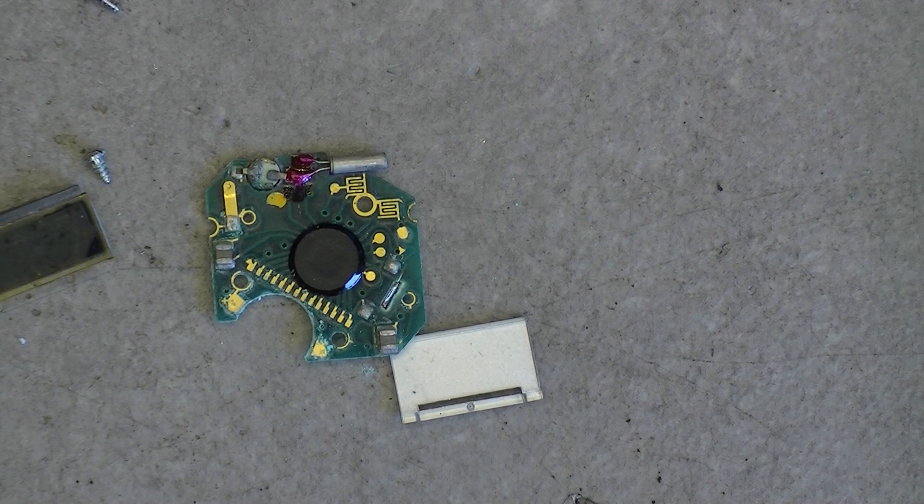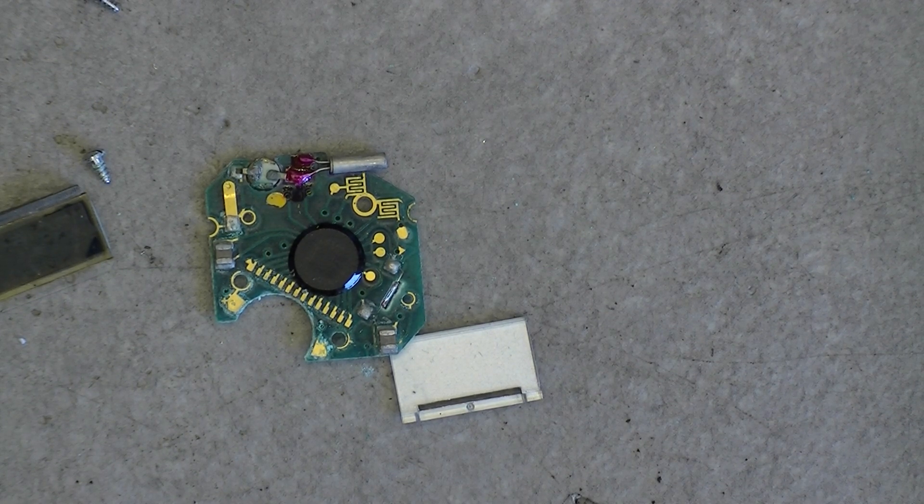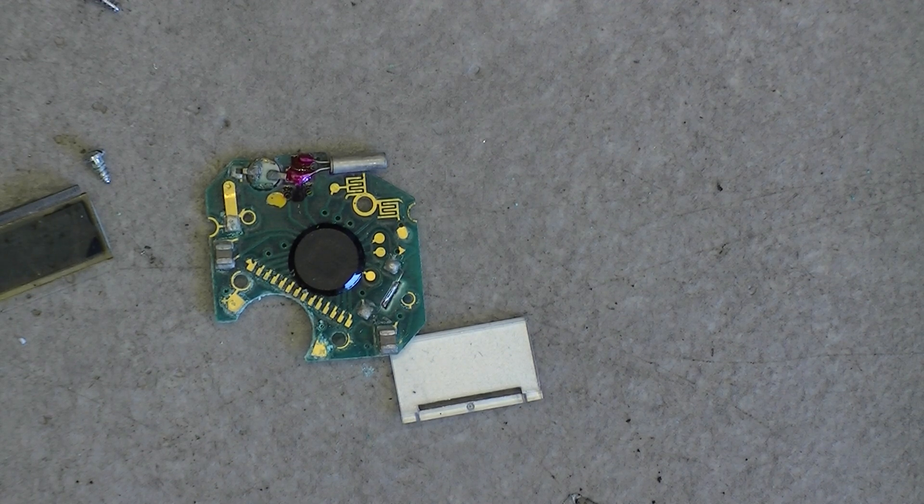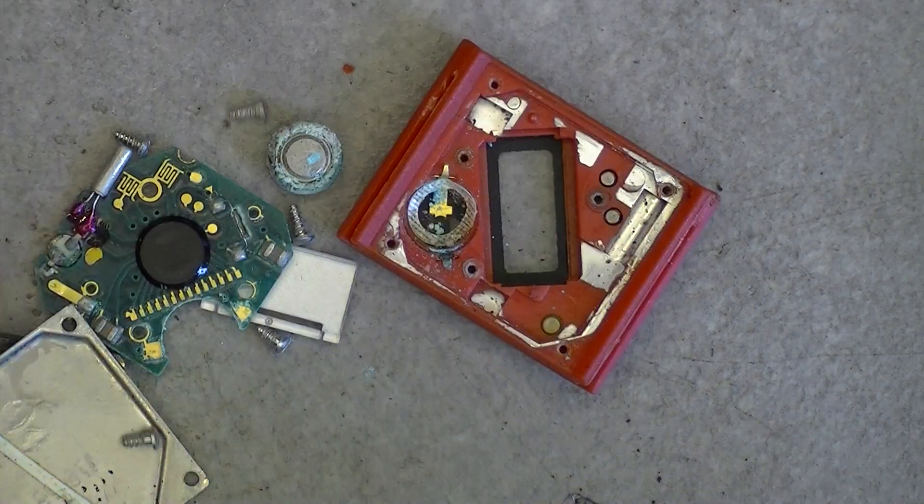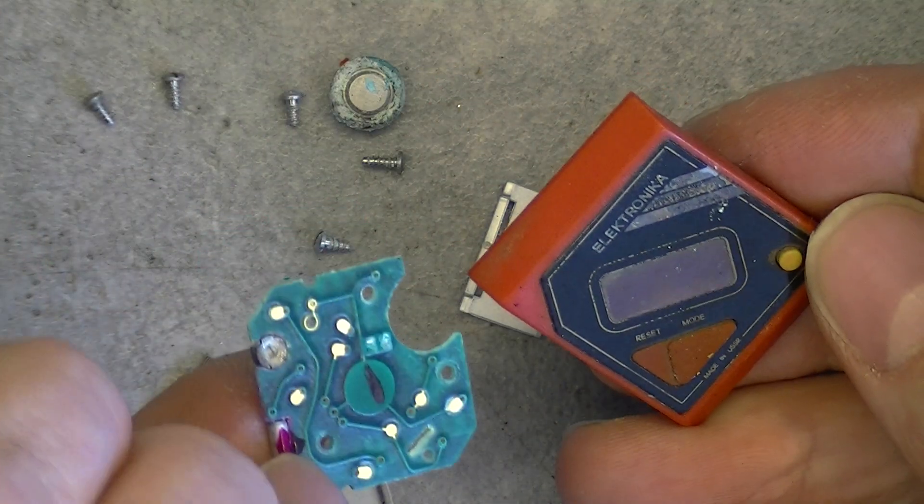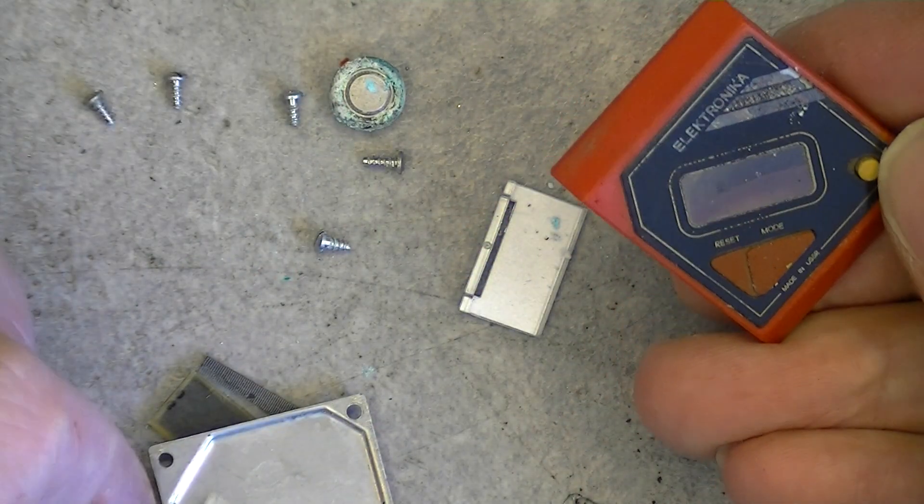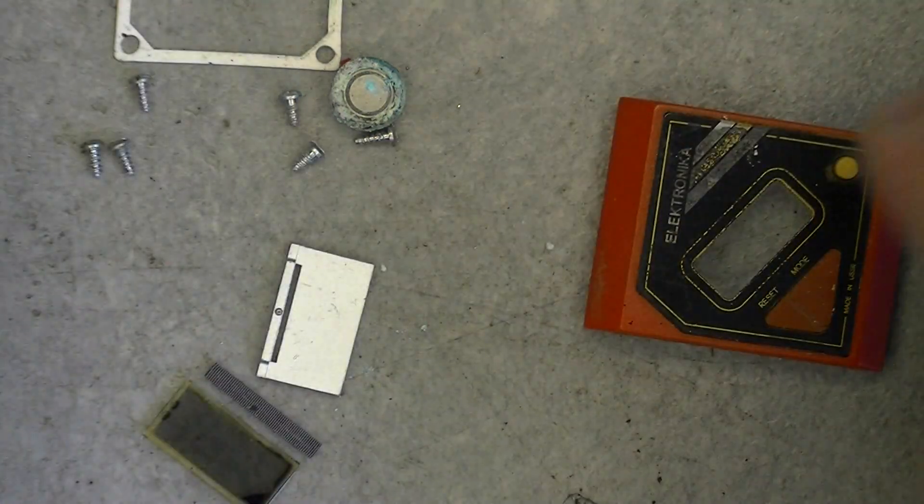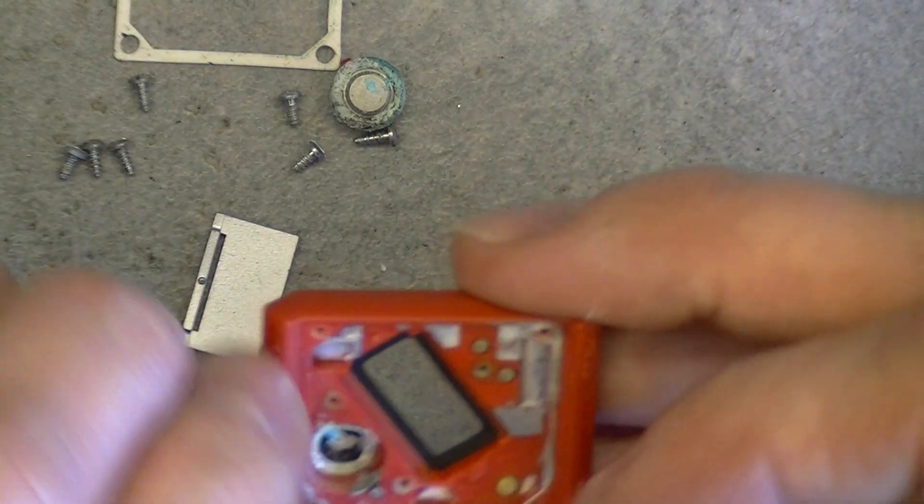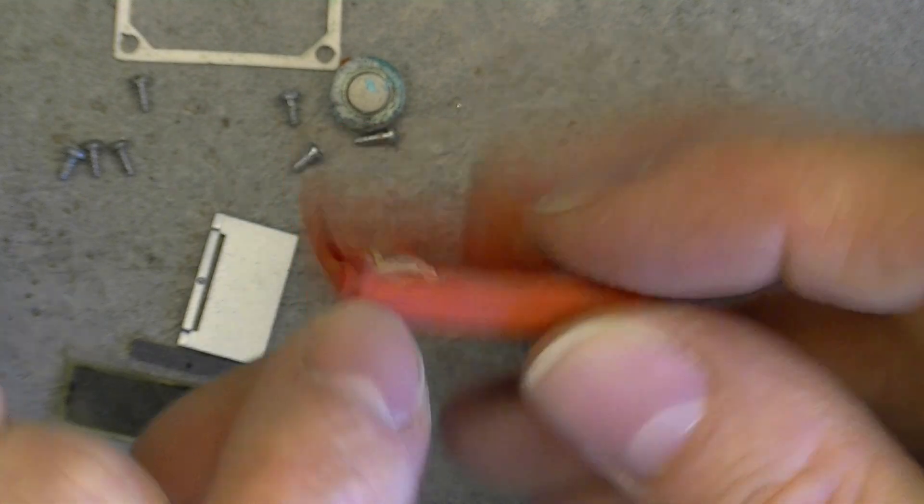So you know what, I have another one. We will just pop it open and check what we have in this one. Because this is not coming back together I believe. There is no point keeping that stuff. Maybe I will keep the little screws and the back cover. But everything is in very bad condition. You can see the battery did corrode the front plate here. But this one seems a little bit more fancy.